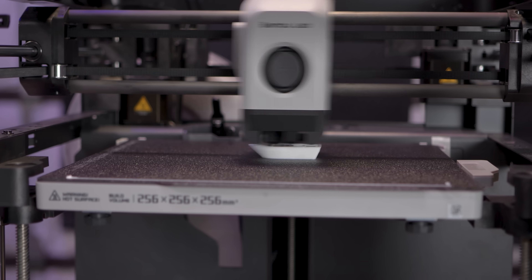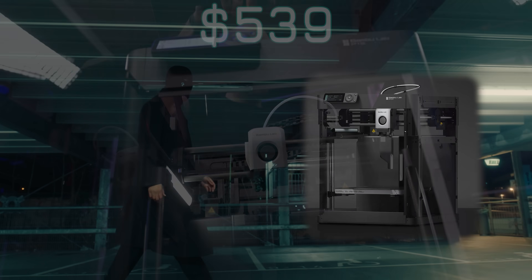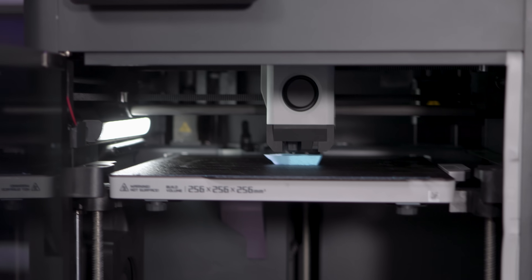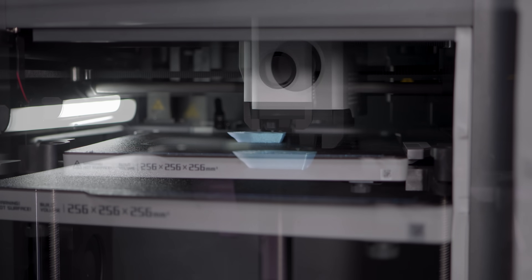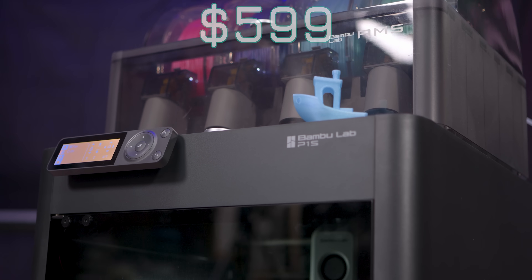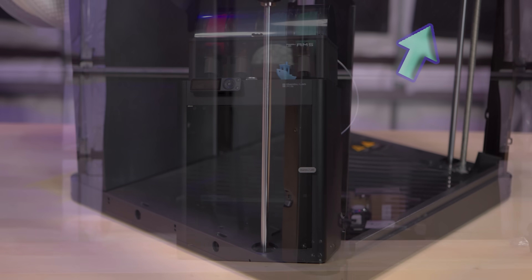What about its little siblings, the P1P and P1S? The P1P — aka the X1 Carbon after you recovered it from the chop shop — is a stripped-down version of the Bambu Lab printers, on sale right now for $539. However, the machine I'd recommend is the P1S, its slightly more clothed sibling with panels, an auxiliary fan, and a few other add-ons, on sale for just $60 more at $599. Both come with two spools of PLA filament. I just did an upgrade video where I turned my wife's P1P into a P1S, but if you're buying new, I really recommend the P1S over the P1P because you get a lot more for your money.